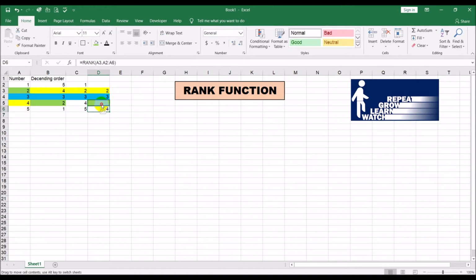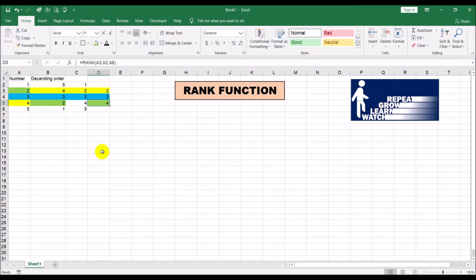That's because, if this was sorted in descending order, 5 would be 1, then 2, 3, 4. So number 2 is ranked number 4.